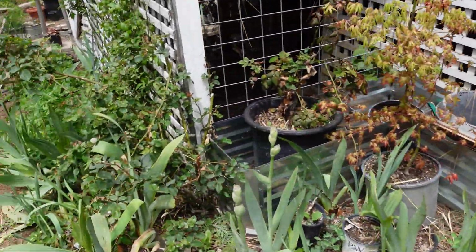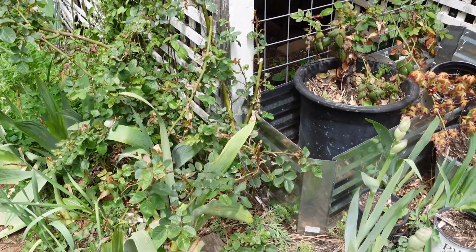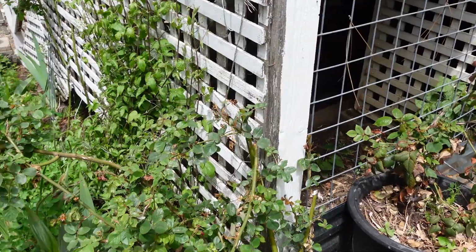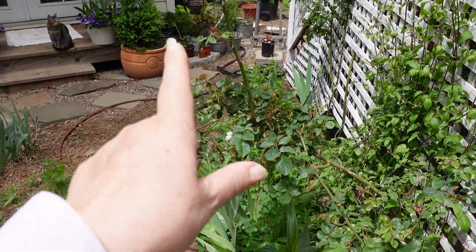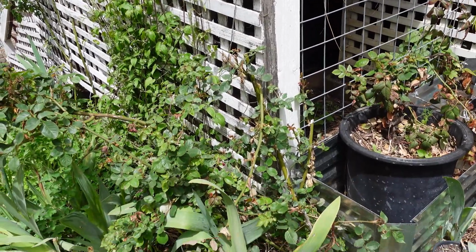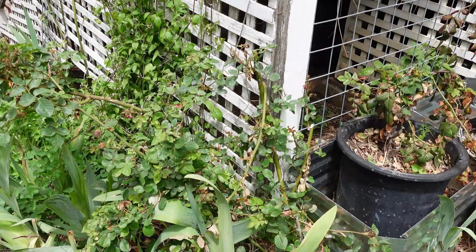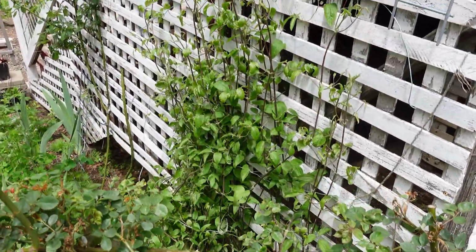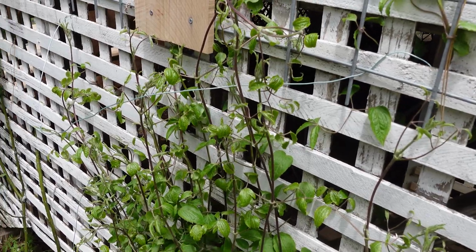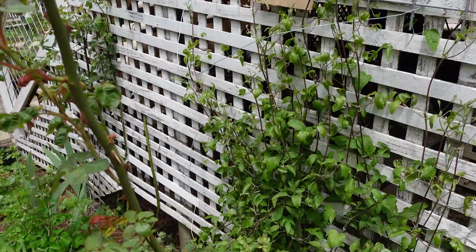Down here is a David Austin rose that has taken a real beating. This is Crown Princess Margareta. You can see it broke right there, and it's bending over and out up here. I've got to tie that up to the post again. The heavy snow we had the last time pulled it down, and now I need to put it back up. You can see my Warszawska Nike clematis back there. It looks like it came through pretty good. I see a few curling leaves, but I think that will recover just fine.